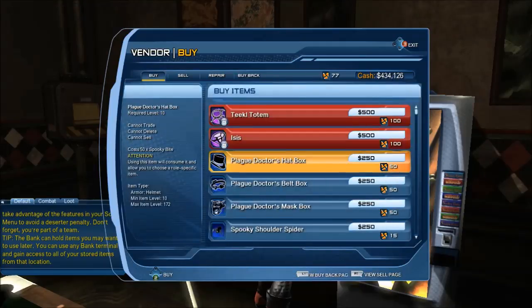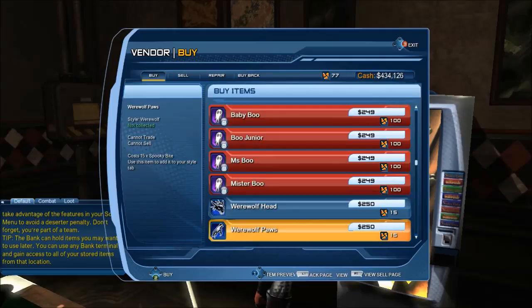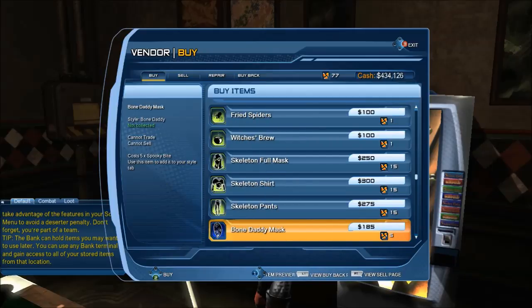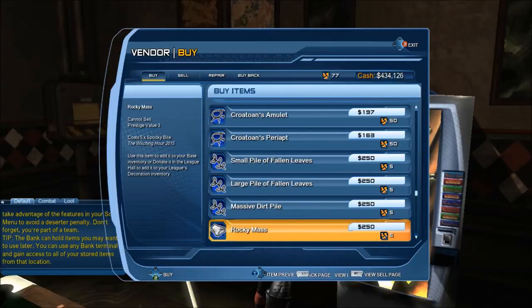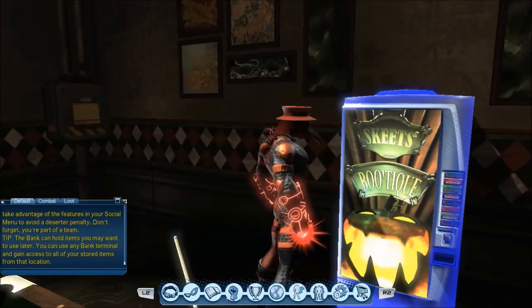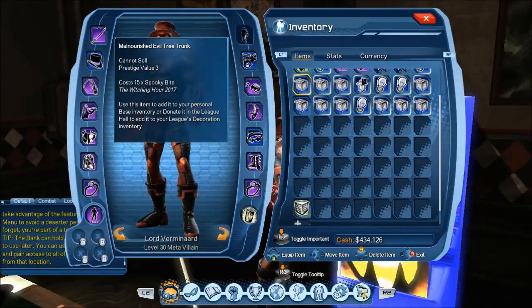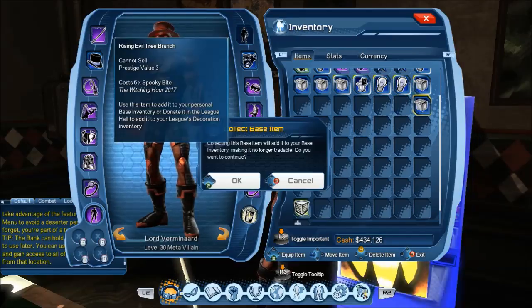Wait, let me scroll all the way down. Make sure I didn't miss anything. So we're at 2016. The booze. Werewolf style. Plastic masks. And we've got Bone Daddy. Pumpkin trinkets. The masses. Yep, rest are old. I'm gonna get all these mixed up. But it's a good thing I did it on this character, because he doesn't have too many items yet, so I can basically just place everything.